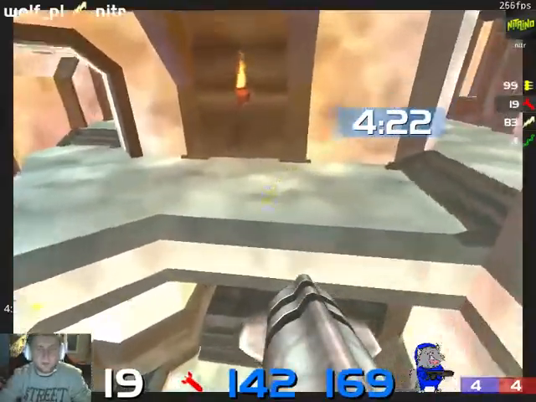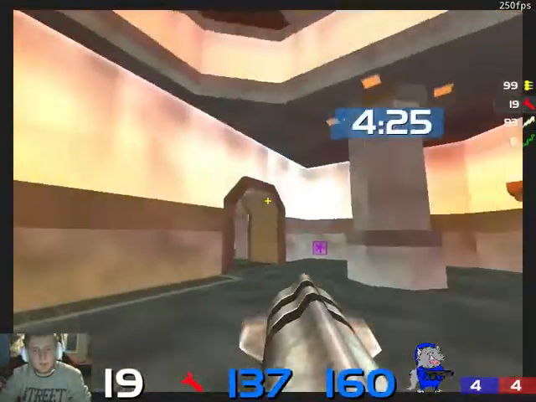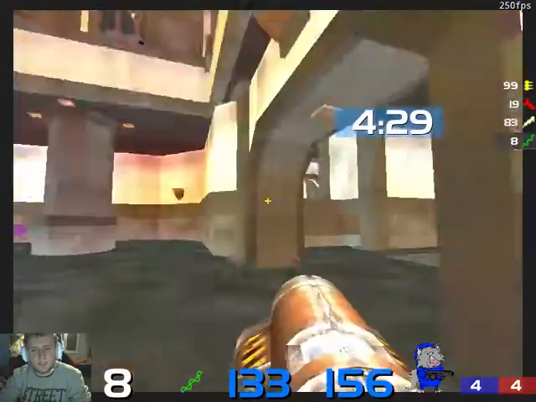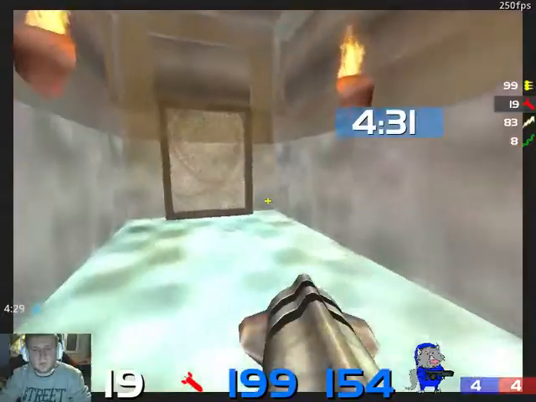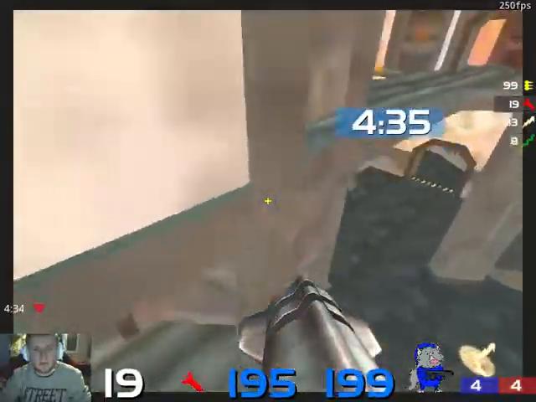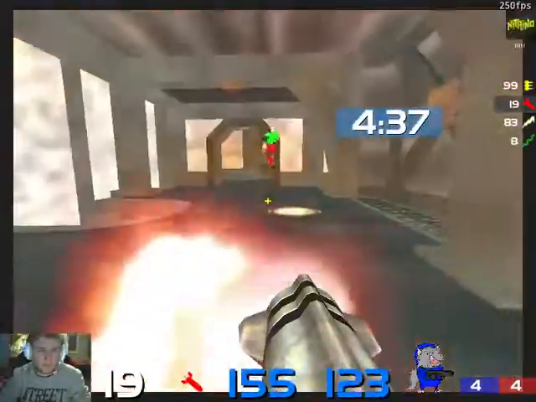Beautiful LG by me. Megas really soon. I'm gonna wait. Okay, I see him on the LG. I have time. I check here. And I have to be quick, right? He might be on the red armor. But he didn't. He was too scared. Good play by him. Now I hear him jumping, so I push.